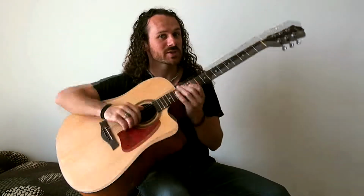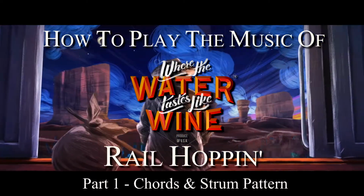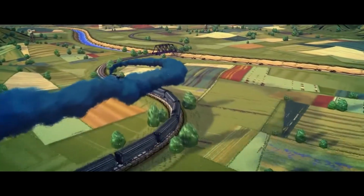Today I'm going to be teaching you a little bit about how to play some of the tunes from the game. This particular song is Rail Hoppin'. This tune is a fun, upbeat, fast-paced song about riding the rails across the countryside. In part 1 of this series, I'm going to be teaching you the core elements of the song, including things like the chords that are used as well as the strumming pattern.